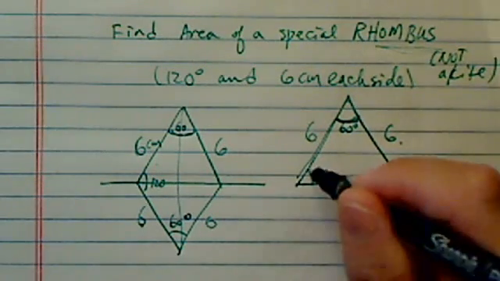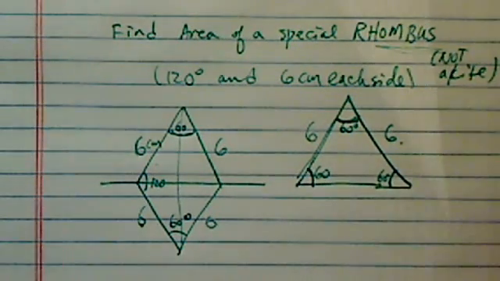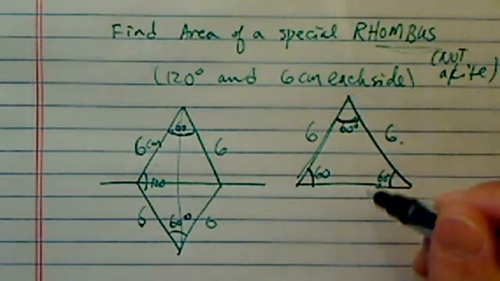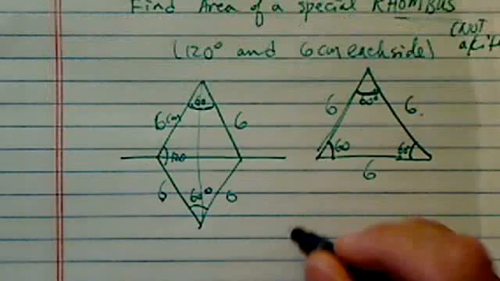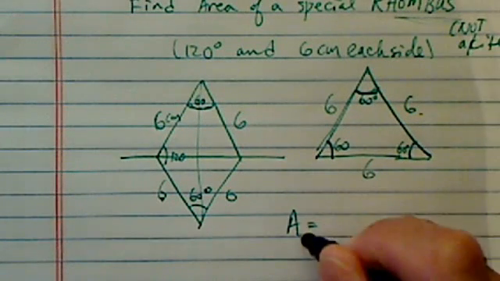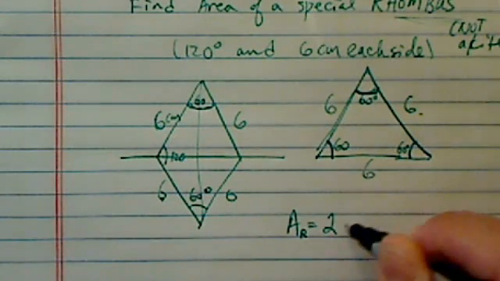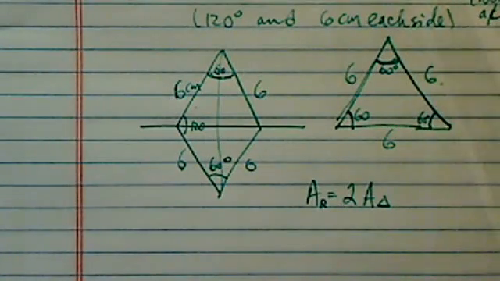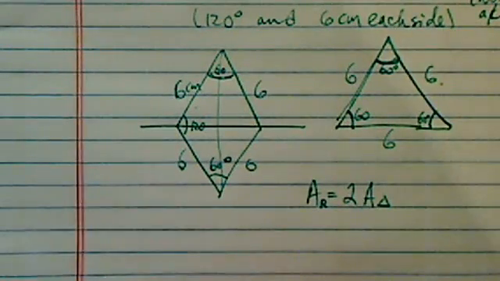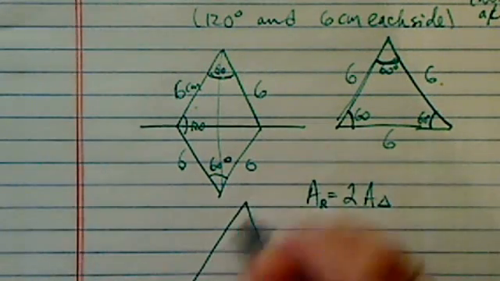the isosceles triangle says this angle must equal to this angle, and using the geometry here, it turned out this is actually an isosceles triangle. So, therefore, the area of the rhombus is twice of the area of the triangle. Now all we have to do is find the area of the triangle, and since it's a special triangle, it's actually pretty easy to find.